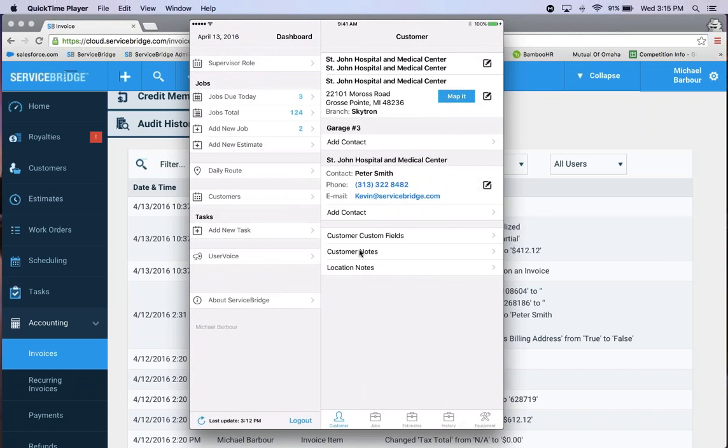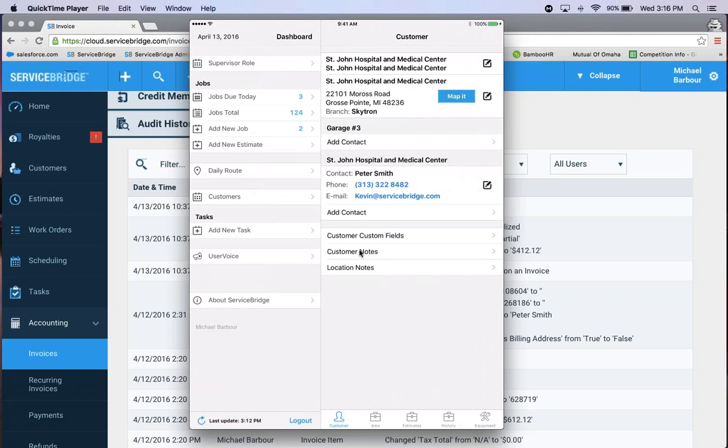Great. So how do I get this feature on my devices for my crew? That's the next question. That's actually something that only we here at Service Bridge can turn on for you. We are discussing the possibility of having it available for you guys to turn on, but that's not implemented right now. So if you are wanting this feature on your mobile devices for your techs, you just have to email me, kevin@servicebridge.com. Let me know which devices you would like to have this enabled for.